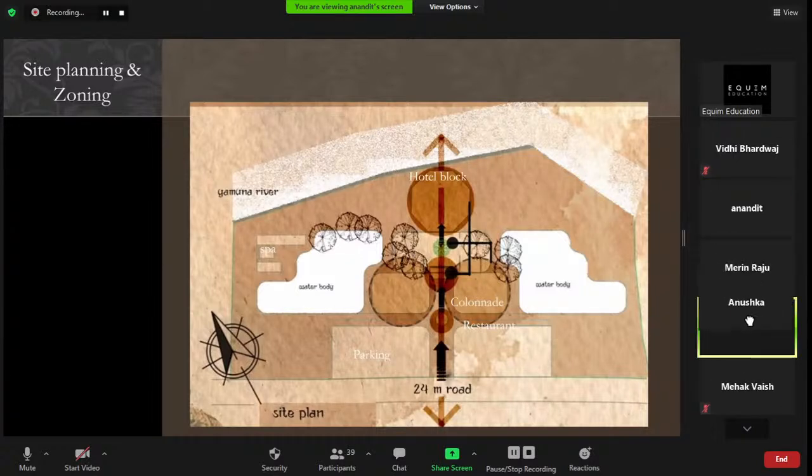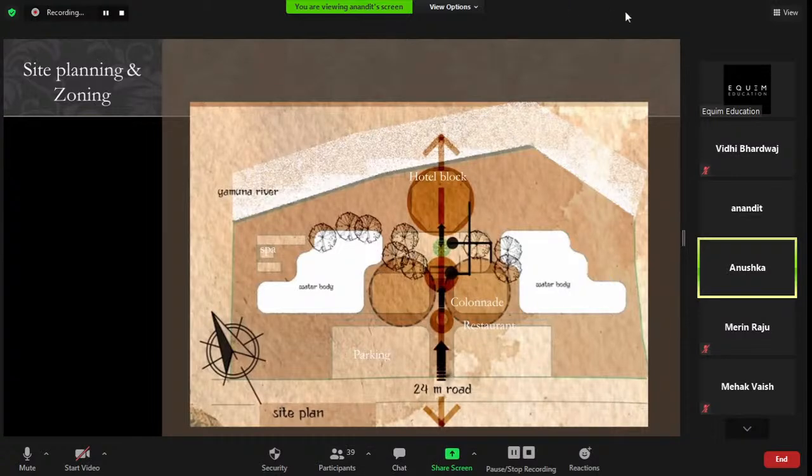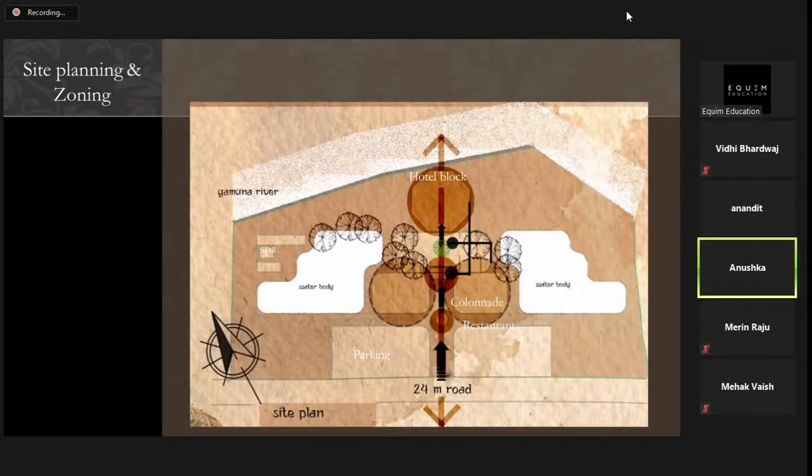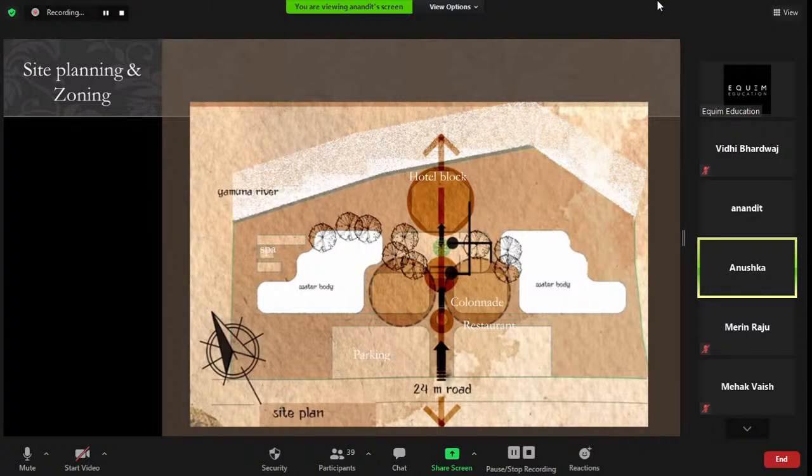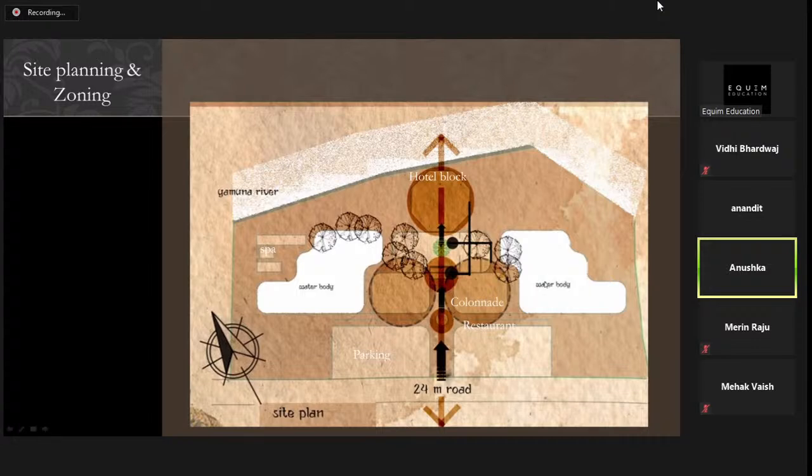So I'll continue. Talking a bit more about the concept, the basic idea was to revolve around the dichotomy of the old and the forgotten and new and upcoming eras. The main motive of giving rise to this parametric design was to evolve the old and the forgotten, giving them a fresh new futuristic approach, keeping the main concept of temple architecture in mind stagnant. Now focusing more on the site context, we have the adjoining Yamuna River on one side, which gives the utmost serenity to the entire site area. The site opens up with the Ardhamandala and the journey continues till the Garbhagriha. As we enter the site, we have parking on one side and the restaurant cum cafe on the other side.